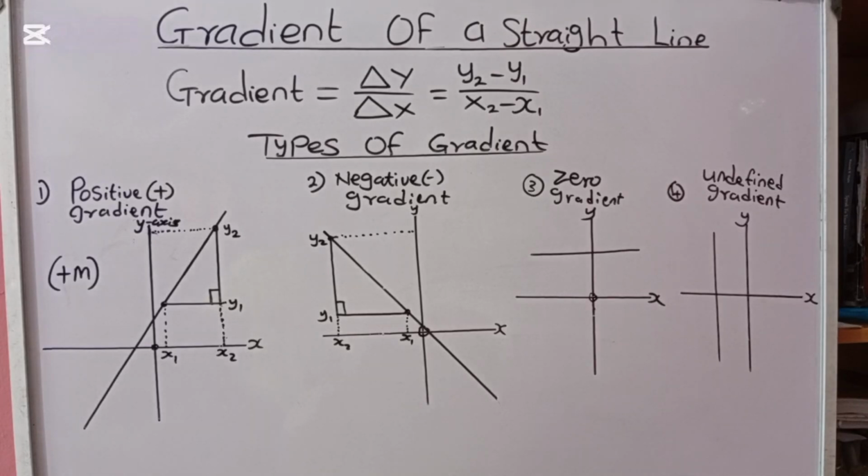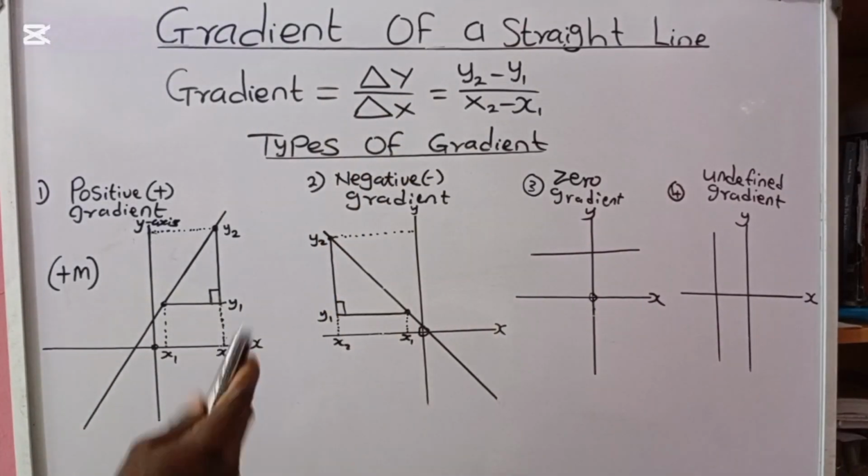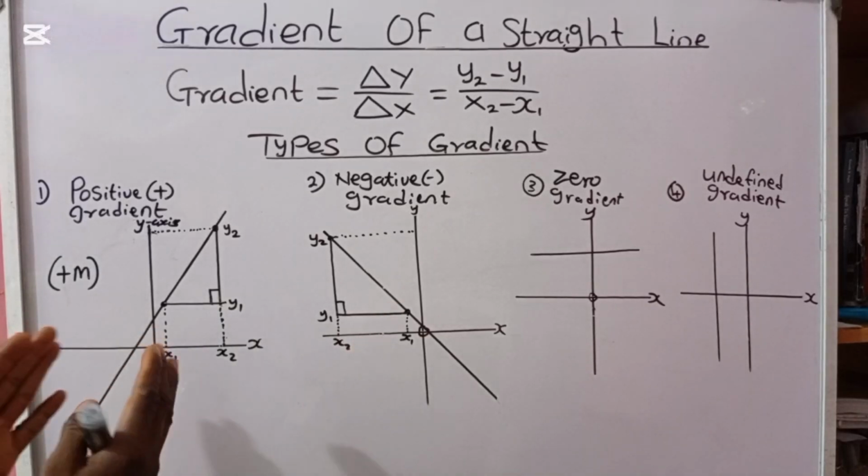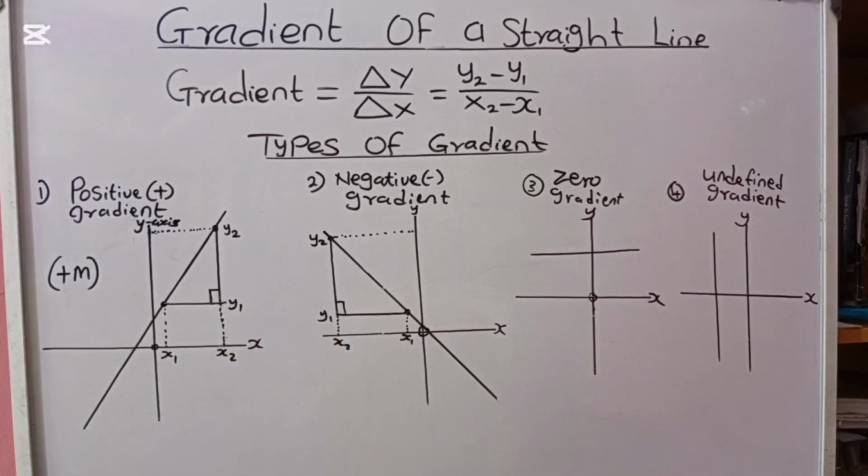All right, so another term that we can use in place of gradient is slope. And when we mention slope, then what comes to mind is something like hill or mountain. So, how hilly can we say a particular surface is? And that is when we bring the concept of slope.